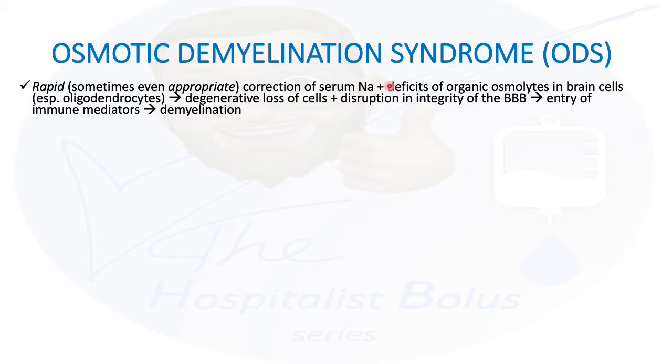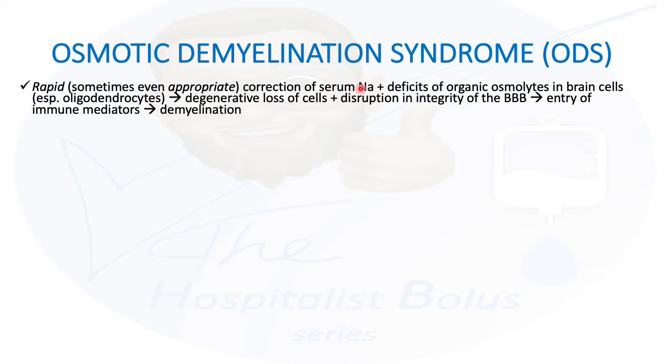we talked about the adaptation mechanism, and we talked about the loss of organic osmolytes from the inside of the cell as an adaptation mechanism. So after some time, there will be a deficit of these organic osmolytes on the inside of the brain cells, especially the oligodendrocytes. So these combined, if you can imagine, there is abundance of sodium now in the extracellular fluid, and there are fewer osmolytes, so more water inside of the cell. So what do you expect? Water will move the other way around.